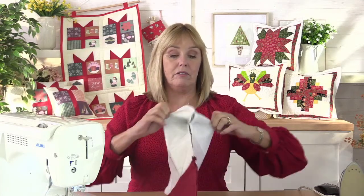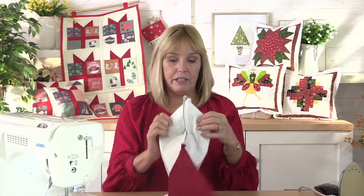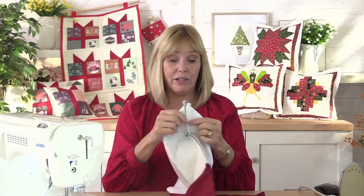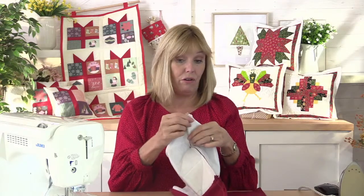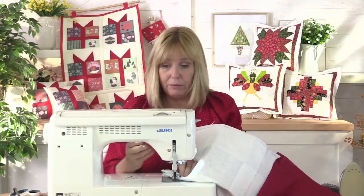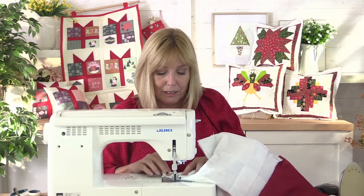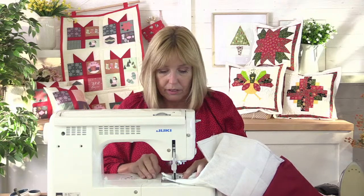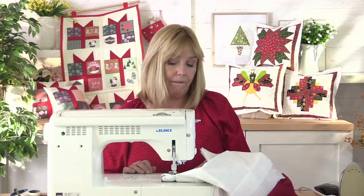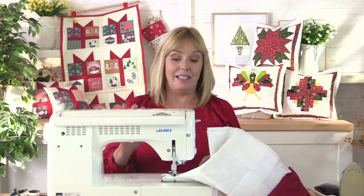Okay, so I'm going to square the base because I think it looks nice. I know you have seen this 100 times before. Just pull the sides away from each other so that the side seam sits over the base seam. And then we're going to sew straight across at around about an inch and a half from the point. I'm not going to measure that because I've done it a million times. Let's go back. I can go backwards with the foot pedal, but I'm still getting used to that. Right, let's do it. That's it. Come on, back again. Yeah, see, that's me.